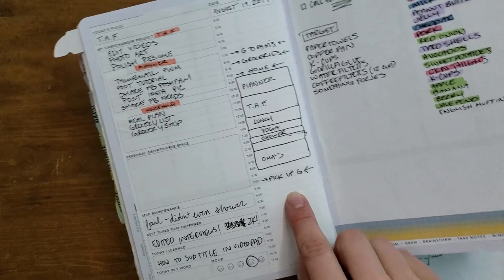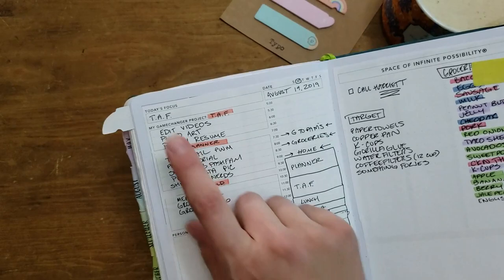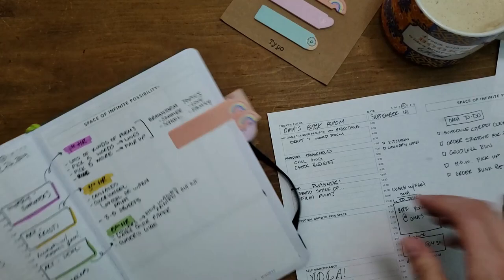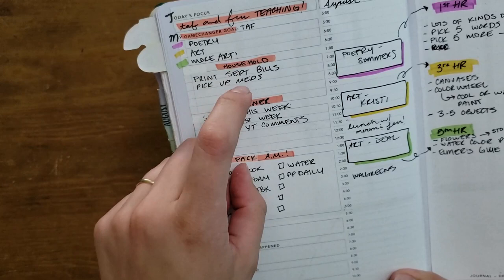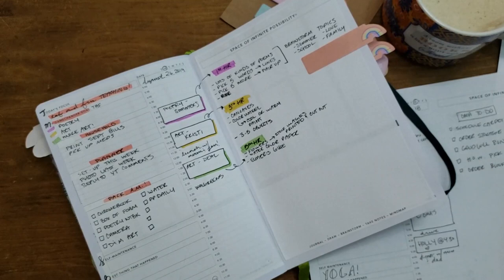This is a nice little place to reflect. Apparently I didn't even shower for self-maintenance so that was not a great day for me. These sections are labeled as you can see. They're labeled Game Changer Project Work and Personal but what I've been doing is just widening them out and putting the things I need to focus on because I'm a stay-at-home mom so I don't always have a specific work personal thing. It's all kind of blended together.